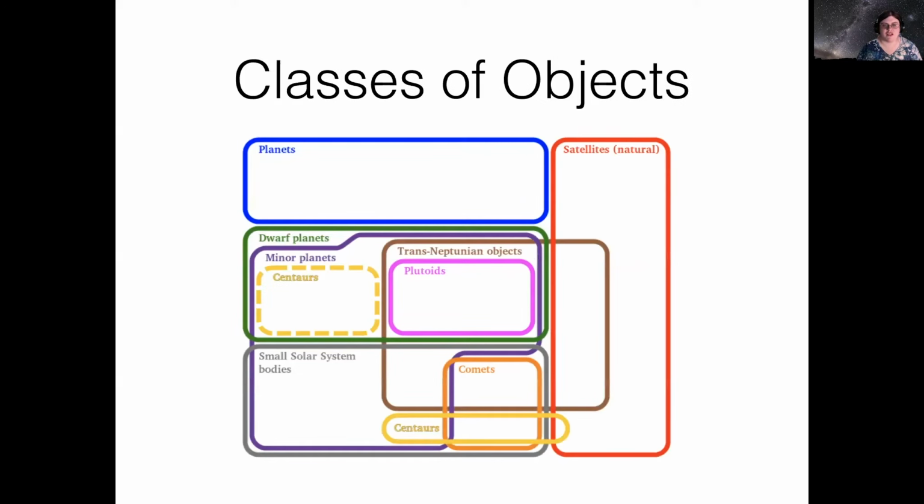So I found this picture to try to explain why this is such a complicated and annoying problem, which is, originally you might think by things like size and clearing orbit, the International Astronomical Union defined planets, which were round and cleared their orbit, dwarf planets, which are not clearing their orbit but are still round, and small solar system bodies, which are neither round nor have they cleared their orbit.